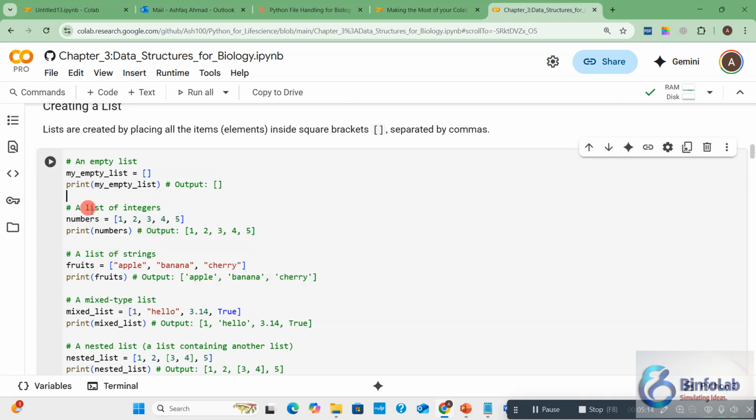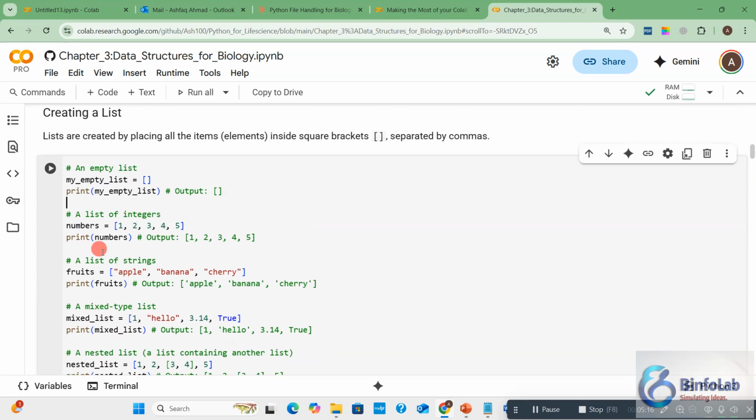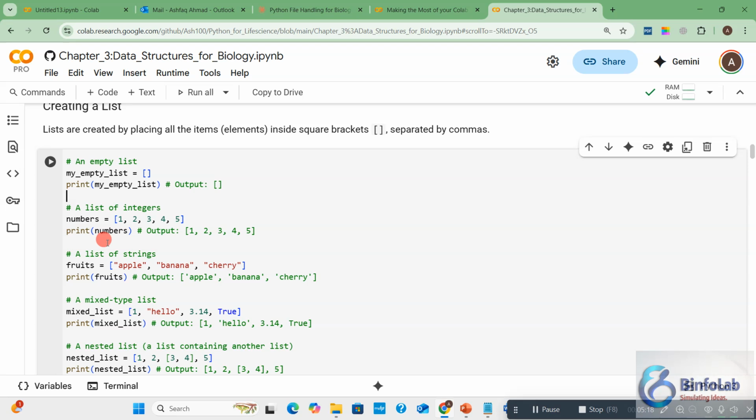I wrote one, two, three, four, five different examples here. Here I'm creating a list, my empty list, whatever name you are using, followed by the equal sign, and this is an empty list, just two brackets, and this is the print option, print, and then the name of my empty list, and it will be printed.